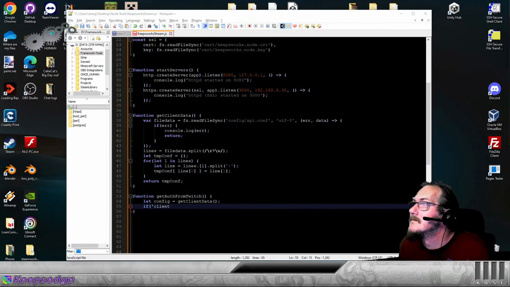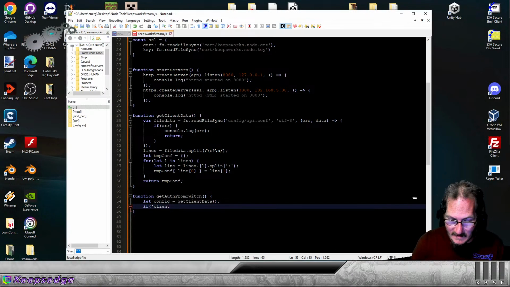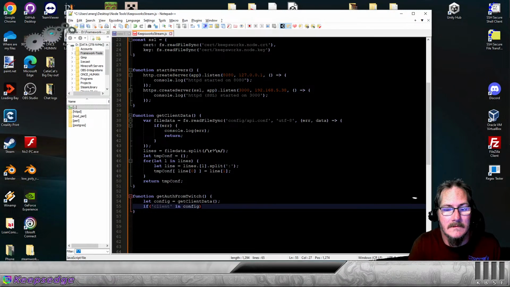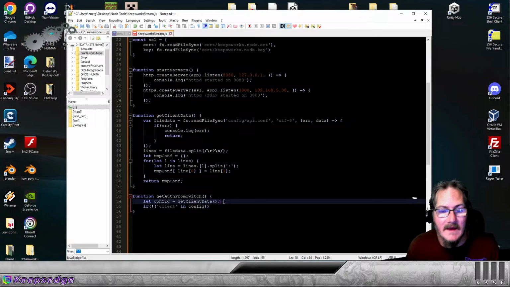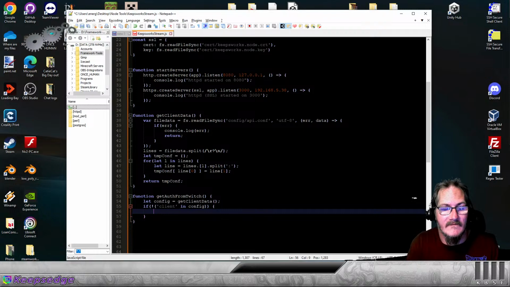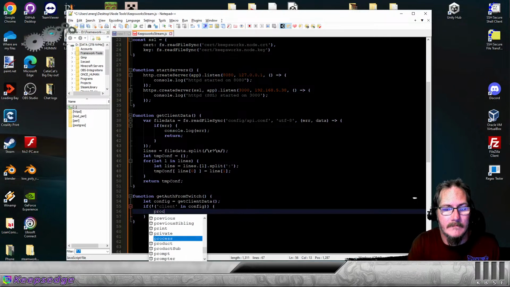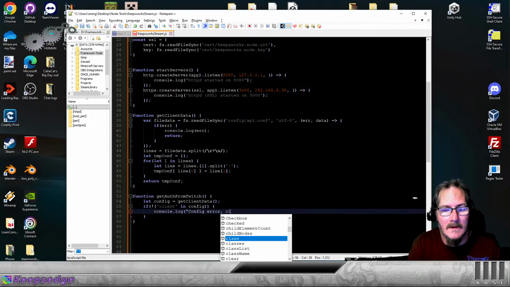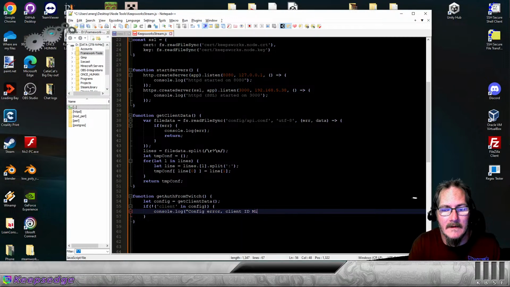Yeah. If client ID in config, or actually, we're going to double wrap this, put a bang in front of it to gate it. So if client is not in config, we're going to console log config error client ID missing.